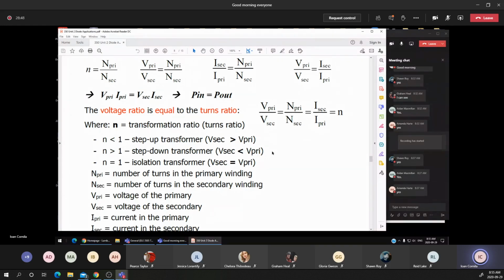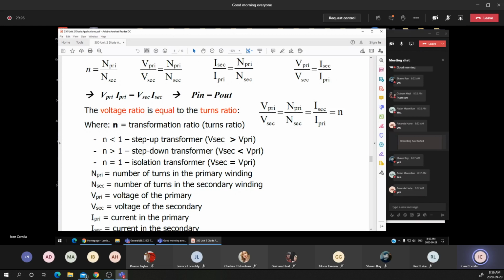Now let's look at that, which is why I chose this example first. Most of the time we are using a supply voltage of 120 volts. What we use in applications is just a few volts: 5 volts, 10 volts, 12 volts, 15, and so on. That means we are using the transformer to lower the voltage on the secondary of the transformer, which means that N is greater than 1. You notice that N is greater than 1, which means that the secondary voltage is less than the primary voltage, and that's the step-down transformer.